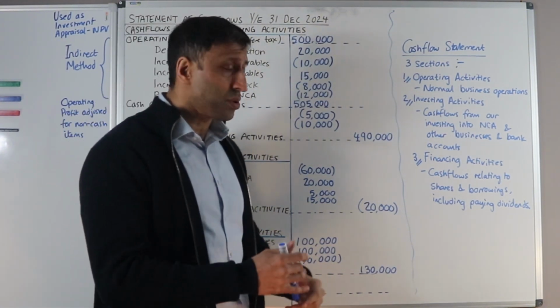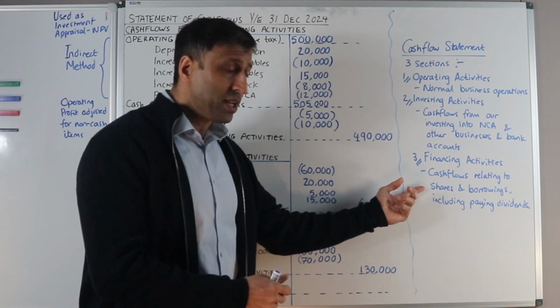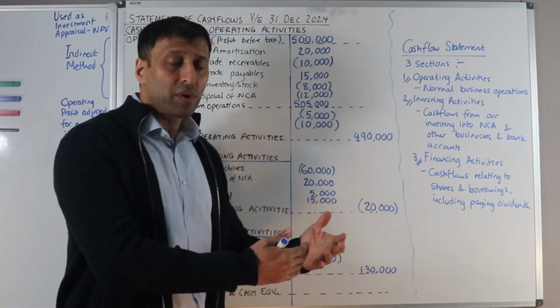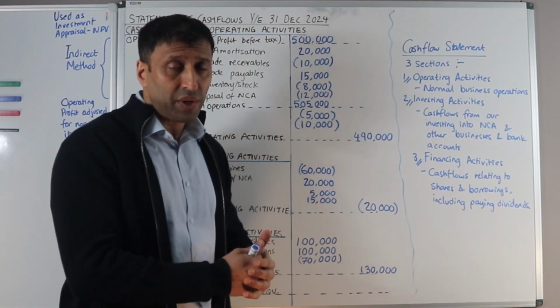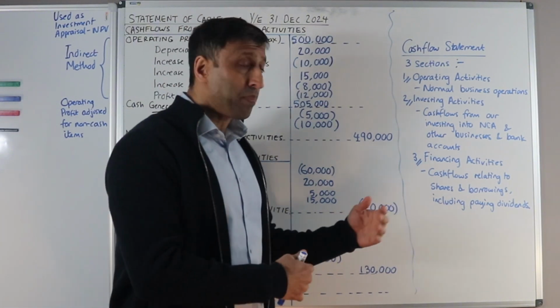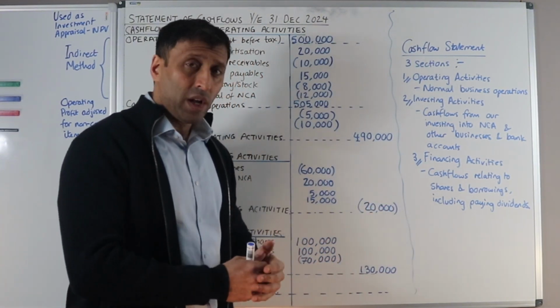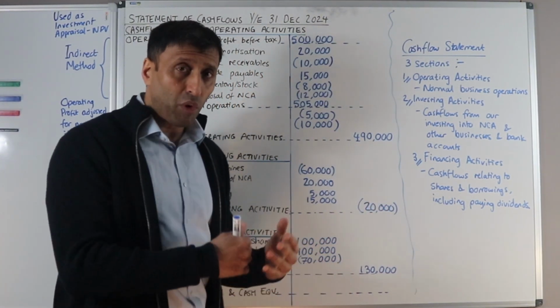We finance our business through shares and share capital. So we could issue shares, sell shares, and that would have raised cash. We would have received cash if we had done that this year. Or we could buy back our shares. We would therefore have lost cash from our business if we had bought back our shares.